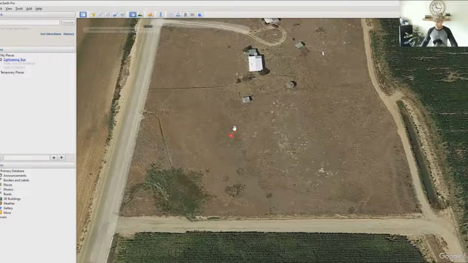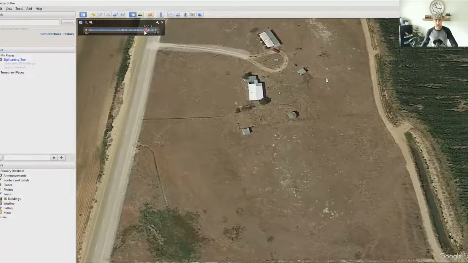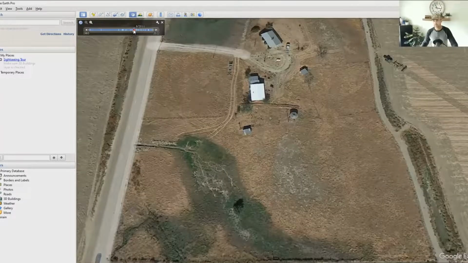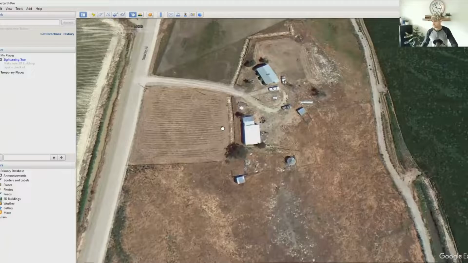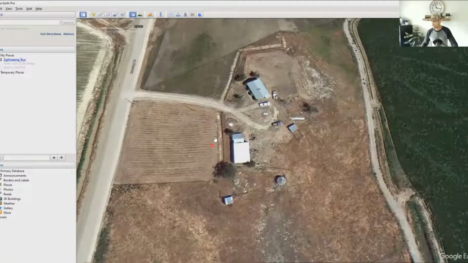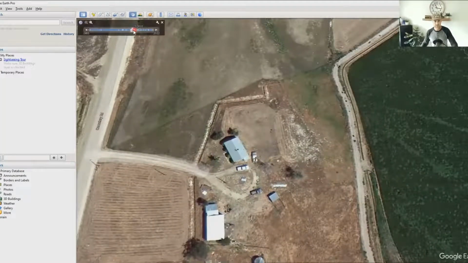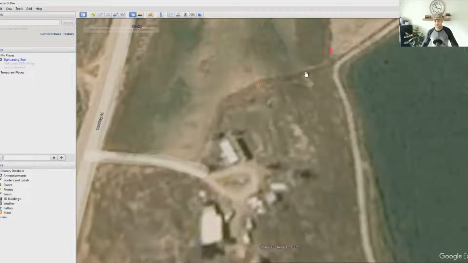So the other thing I wanted to show you that we found on here, so let's go back to 2010, and this is in regards to the irrigation. Our property had a gravity-fed open ditch for its irrigation that came down, and this was prior to 2010. Let me jump back one more year. If I go back to August of 2009, this is a ditch. You can see this is an open ditch running down here, and this is what's bringing water down from the canal that's higher up in elevation. They were gravity feeding this all the way down.